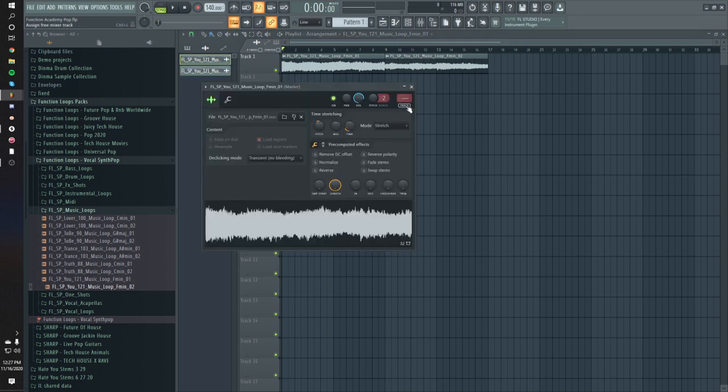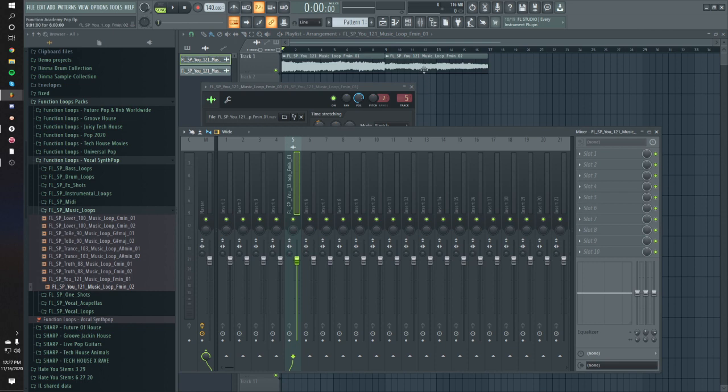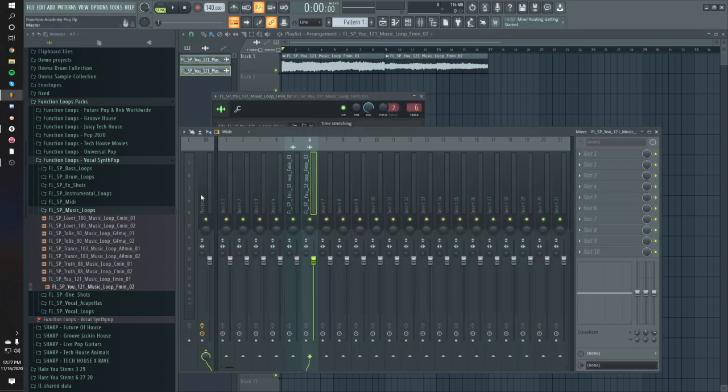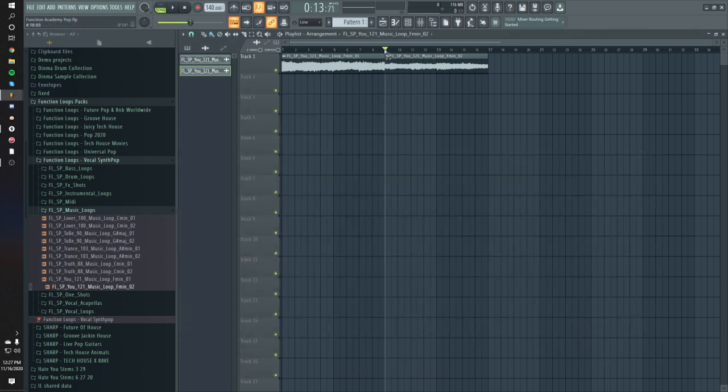I'm going to click this track button here on both of our samples to put them on the mixer tracks, and I'm going to start putting some effects on this loop. The way I'm going to go about this is first, I'm going to try and make the drop or the chorus of the record, and we're going to go from there, because that's usually how I go about making pop beats.